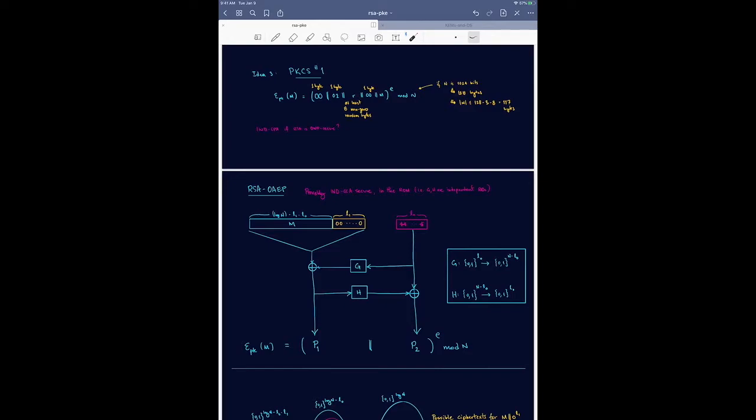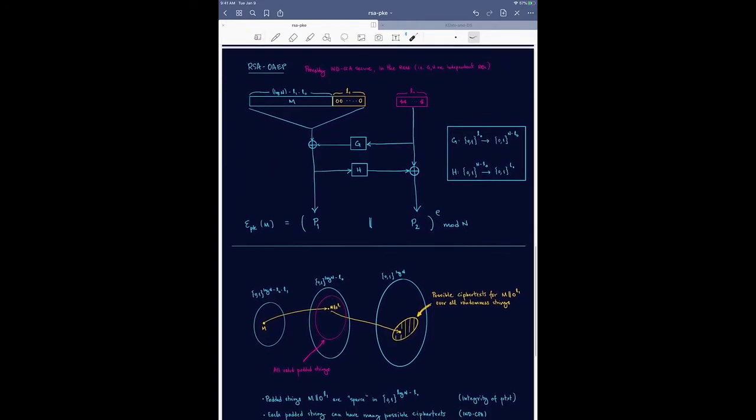The chosen plaintext part of the security is going to be determined by what? By, I guess, the size of L0, right? Because this is the number of bits you pick each time you encrypt. This is the per message randomness. So if you only pick 1 bit of randomness here, then you're only going to be able to create an expected 2 ciphertexts for the same message and still remain secure. So the size of L0 is going to affect the privacy and sort of the forward direction and the CPA part of it, and then the size of L1 is going to determine the resilience of decryption queries.